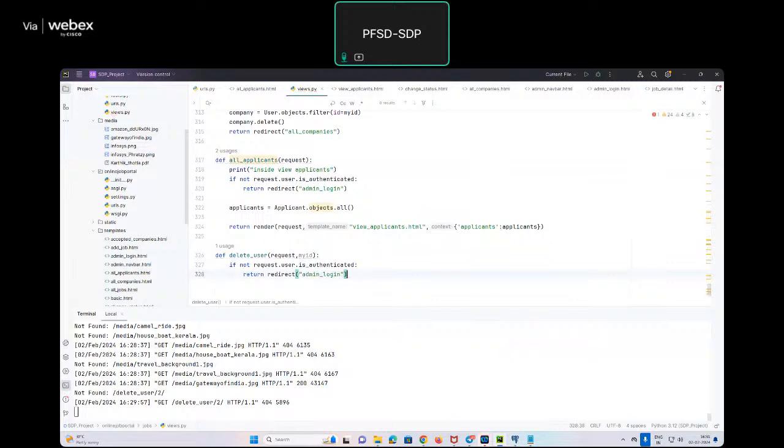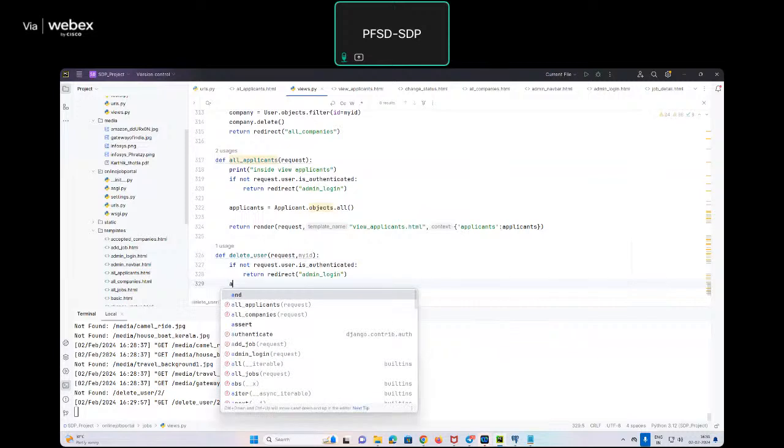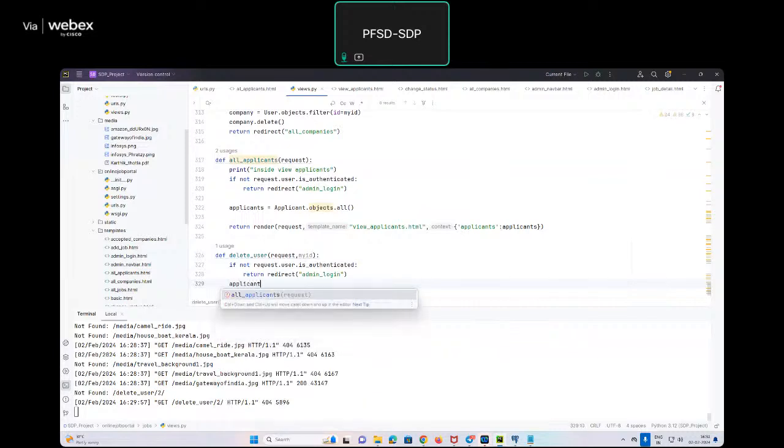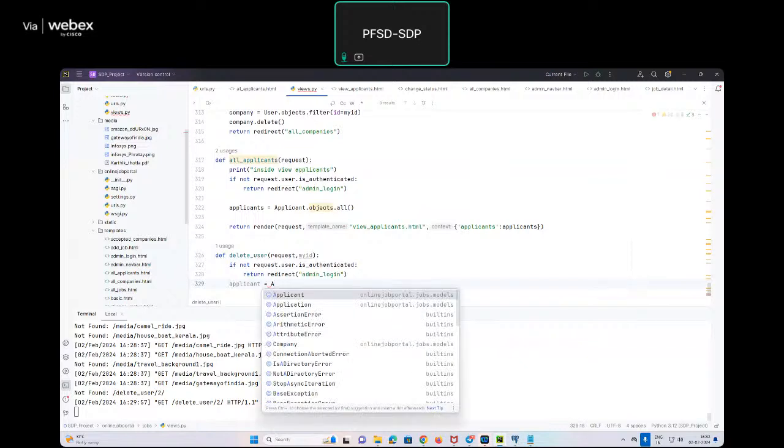And next, first of all, we have to get that particular applicant. Based on the user ID we are passing, we need to get it. The user we need to delete.